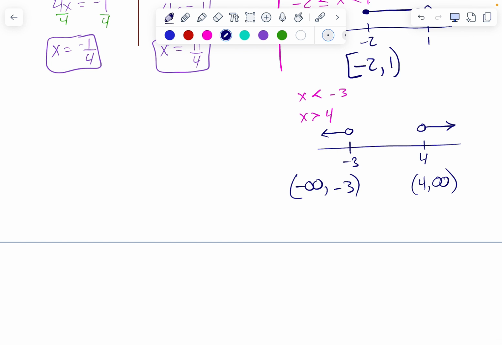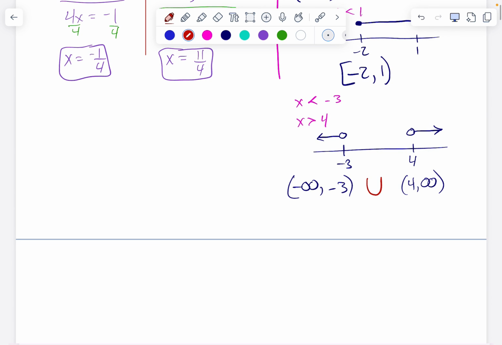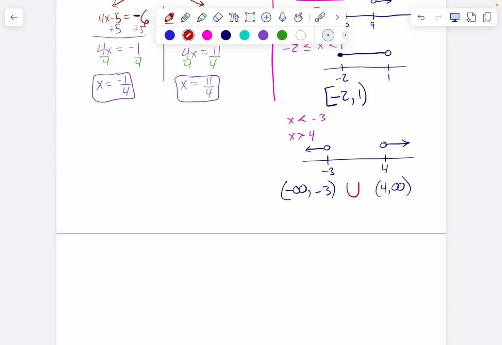Good. And then in between these two, I don't remember if I mentioned this, but we put this little U symbol. It doesn't have a tail. It stands for union, saying, hey, we're joining these 2 chunks, but there's a gap in the middle that we don't include. Okay? So that's, again, domain and range. Those are going to be new words for you today, and those are going to both be written in interval notation. That's how we show and communicate those.